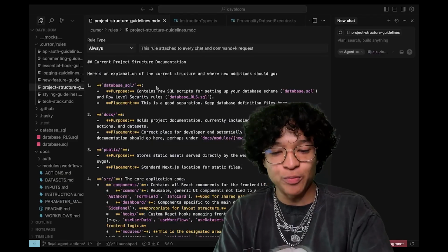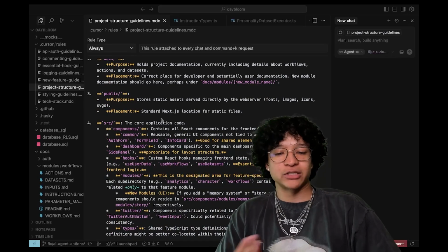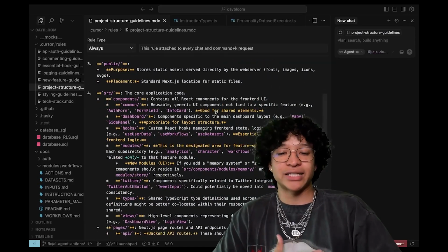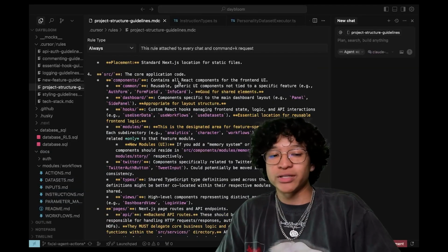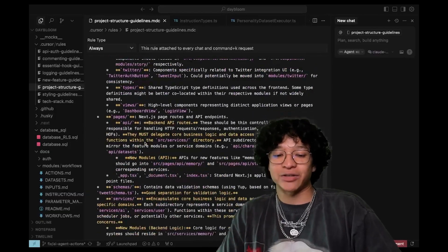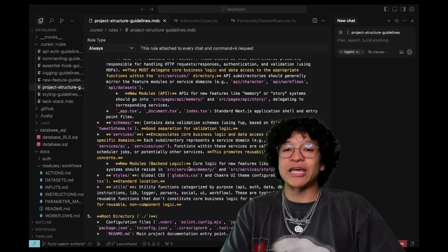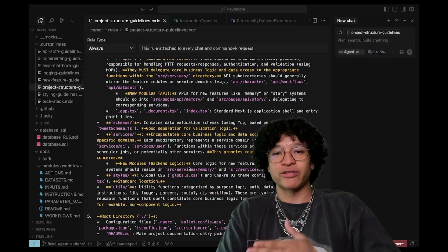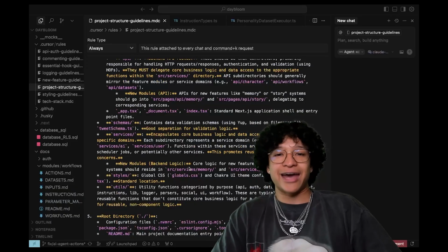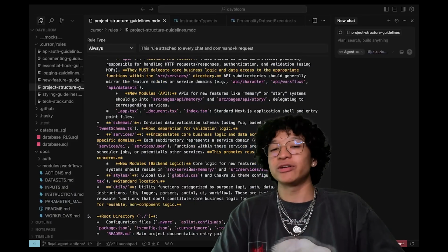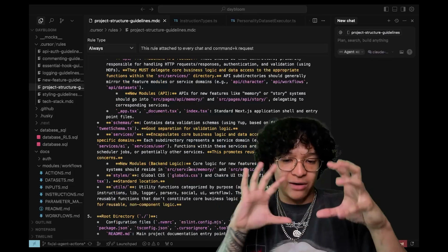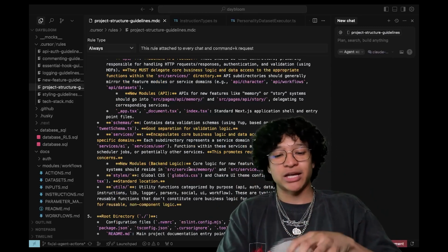In this file, you basically want to explain how your code base is structured, how the different modules are arranged and where they're arranged. In the case of a Next.js file, I tell it that all the React components for the front-end UI go in the src/components folder. All our modules go in src/components/modules. Our APIs and our services are both split up, where the API endpoint directly should go in src/pages/api. And those files should import utility functions from src/services. And that is how I maintain the separation of concerns in this Next.js project specifically.